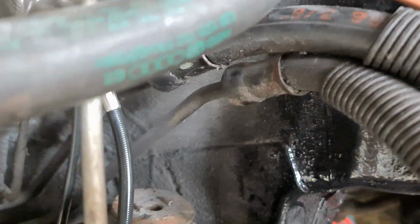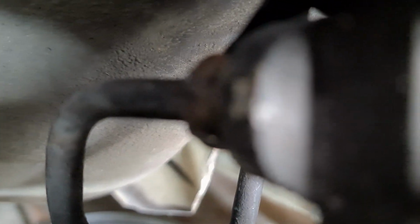You go, oh, that's not too bad. And then you go, oh, where does it go? Where does it go? Oh, of course, it goes to the most awkward one, down the back. Well, that's not going to focus because it is so awkward.